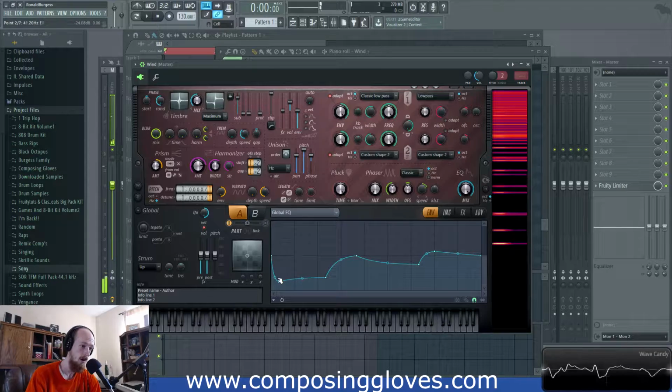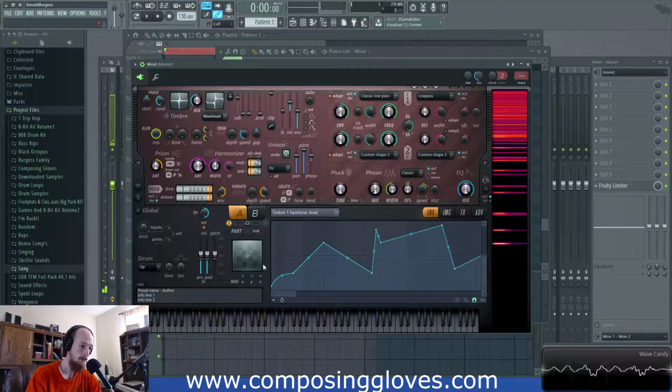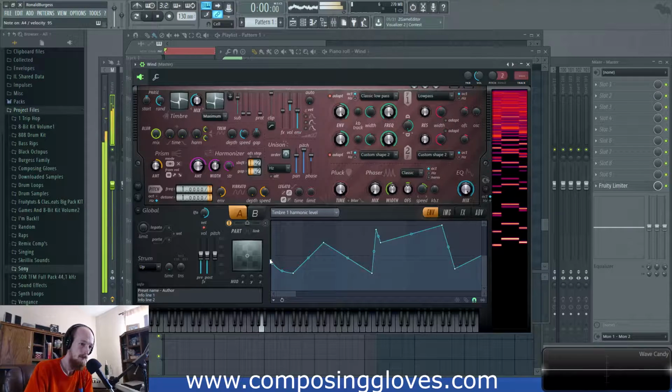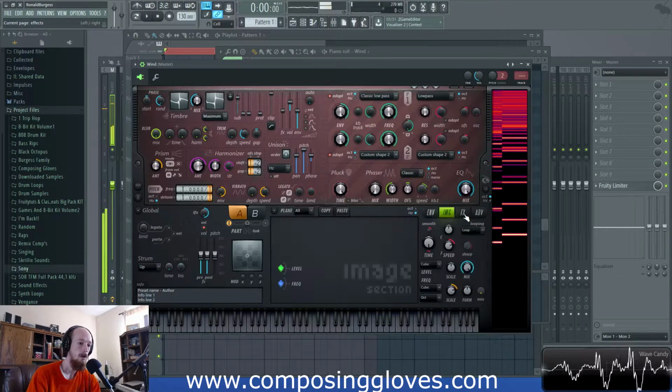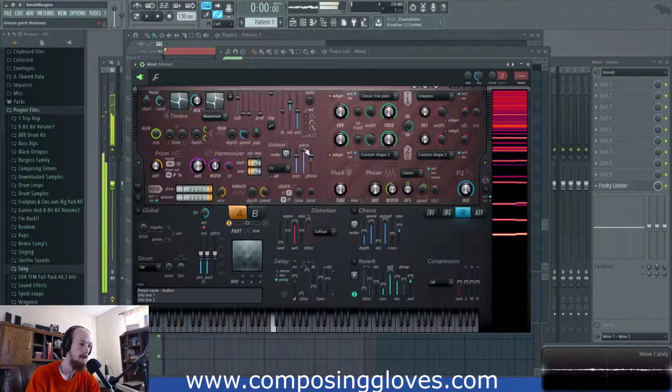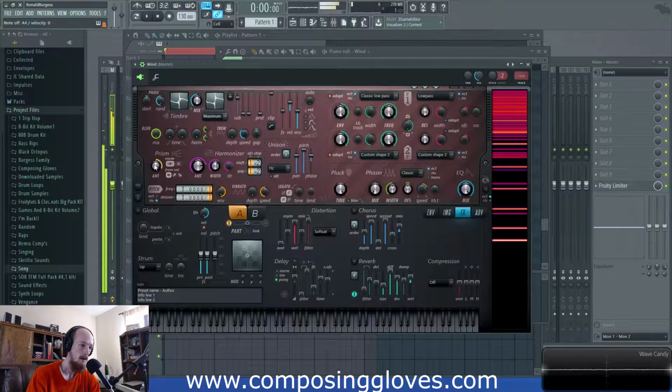But if we took our harmonic in this timbre and put it back, now we could take the distortion off on this. And you have sort of a tone that's much more metallic-like in nature. And you can hear it ringing quite a bit in the background. So that's one way to deal with that.